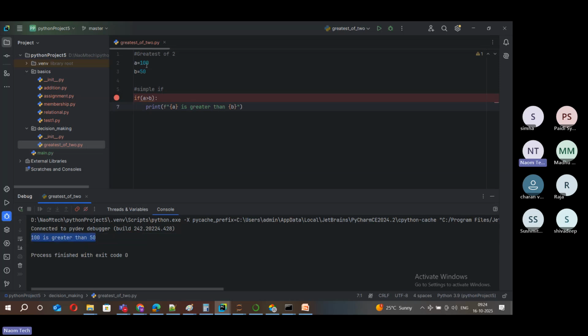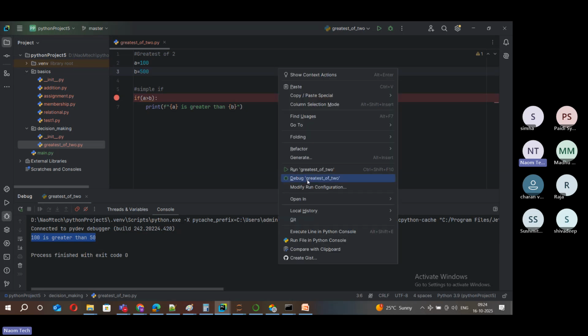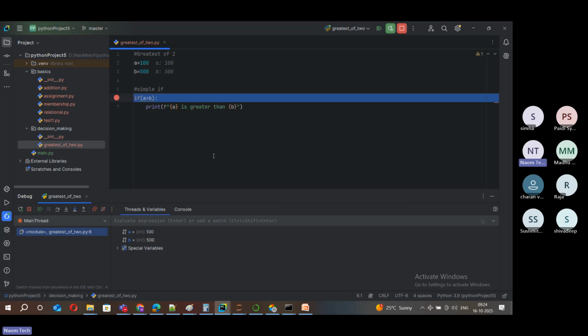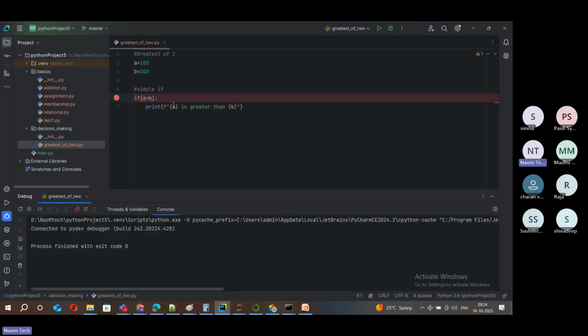Suppose you change your value to 500 here, and then try to debug it again. This time, observe the execution flow carefully, friends. Watch it carefully. Now, if I say step over, it just skipped the execution. You don't see any control movement here.